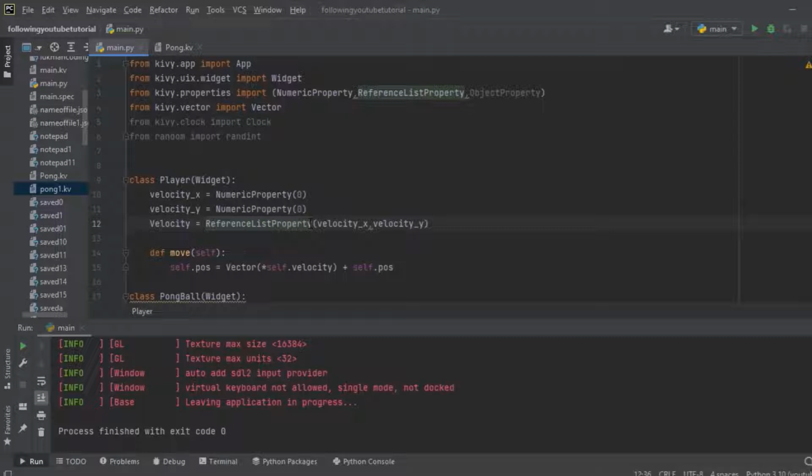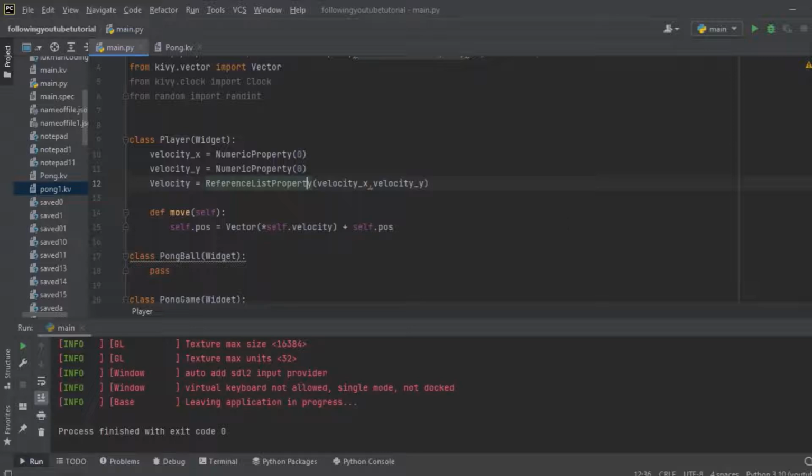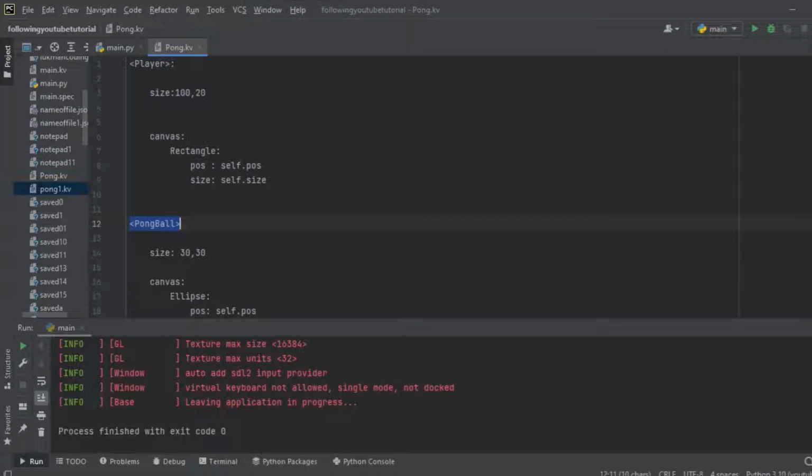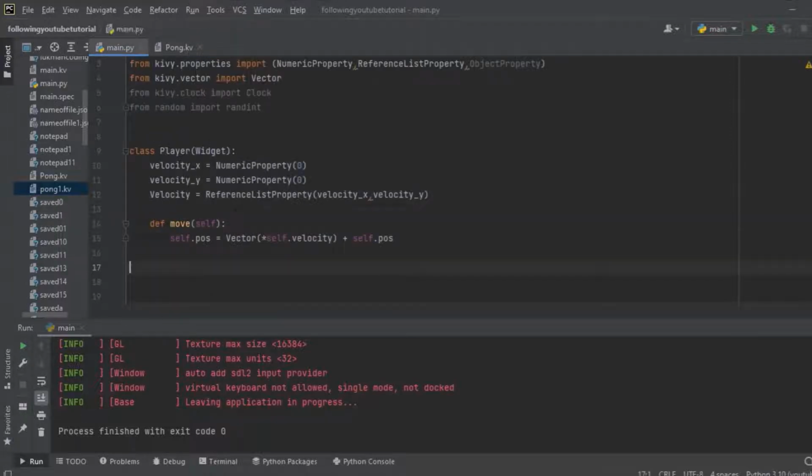So let's move on in creating the other class, which is the ball class. Now let's create the class for the Pong ball. We are going to write class, then we write PongBall, then widget.